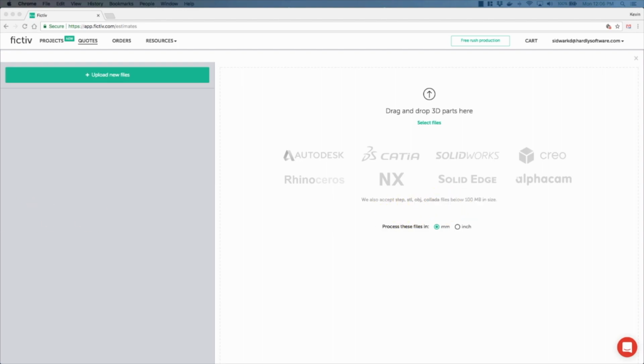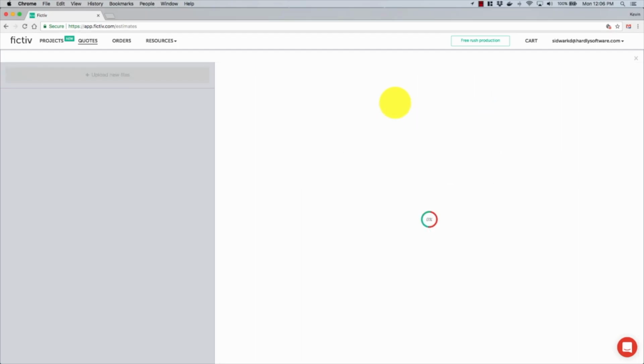So what I'm going to do is, Agility Design created two files for me. It's a top and a bottom layer to the case so that we can snap it together and screw it together. So I'm going to just drag these here, like it says, drag and drop, and they will go ahead and upload. Once they upload, you'll see over here that it says about 5 minutes remaining.